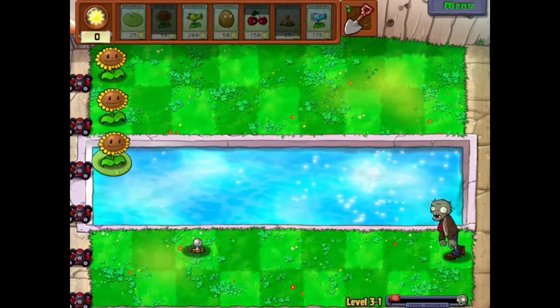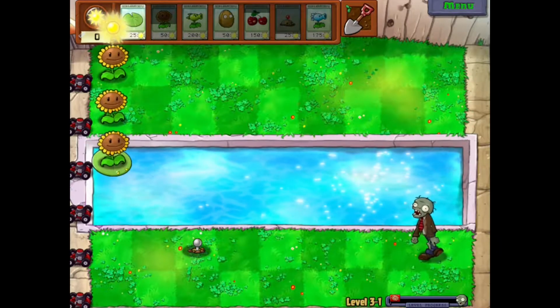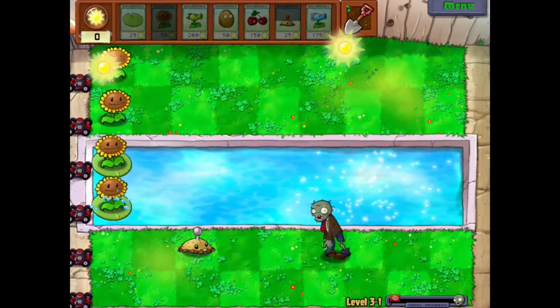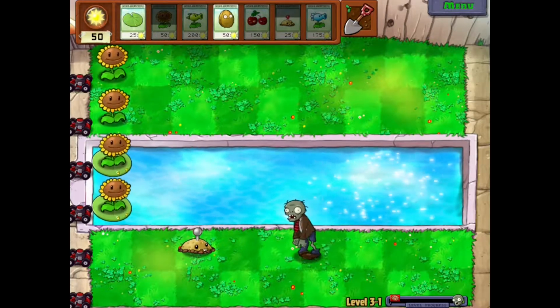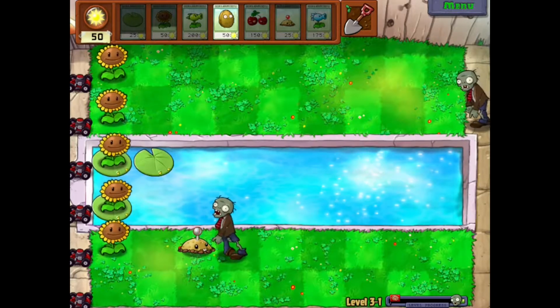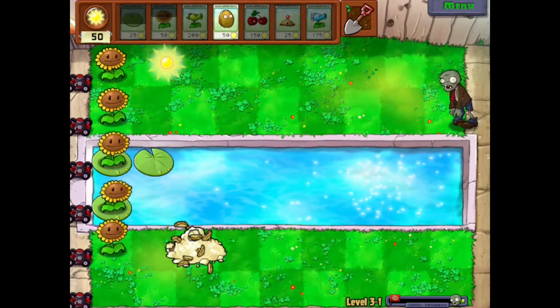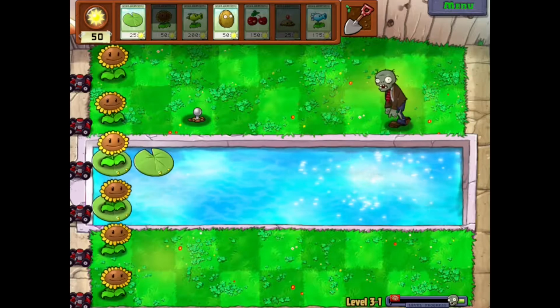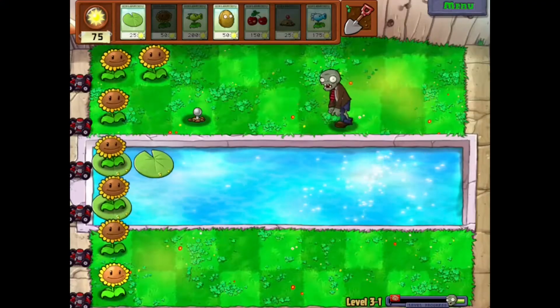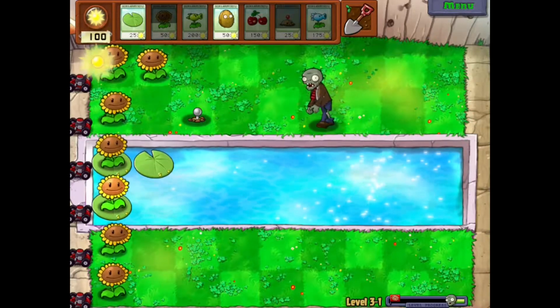I'm pretty sure I've said this before, but the pool levels in this game are like my favorite section. The kind of plants that you unlock in this world are just awesome, and that's what makes these pool levels so fun. Because I'm pretty sure we end up getting Torchwood and Threepeater. Even though Threepeater isn't that great, it's still a whole lot of fun to use in the pool levels because Threepeater just covers so many lanes.